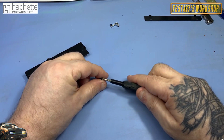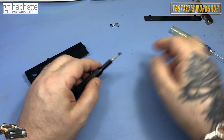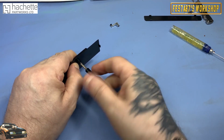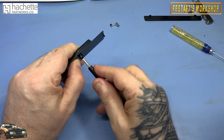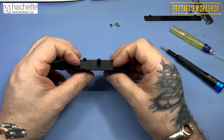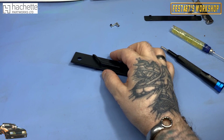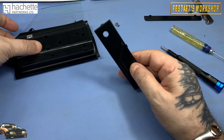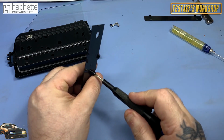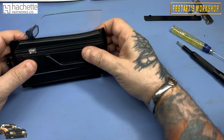Let's grab that. Pop a bit of oil on. Just like so. And then we'll screw that in. Just like that. So that's that in situ now. It's got like a nice little leatherette texture on this, which is quite pleasing, actually. We then grab our door from our previous issue, which is just here, off shot. Just make sure everything's in place, which it is. Give that a little more of a nip. There you go. And then we just press that in place, just like that.